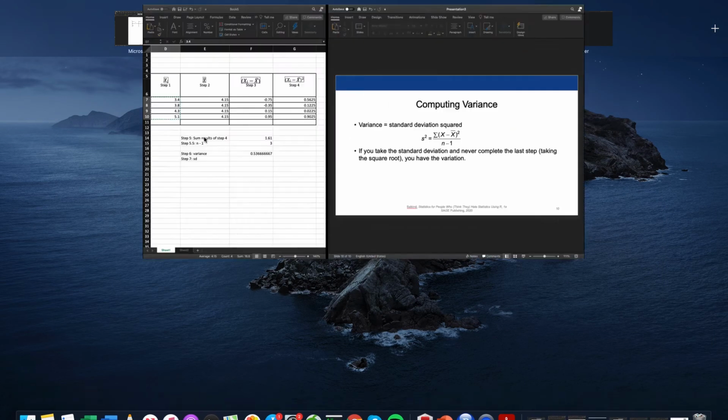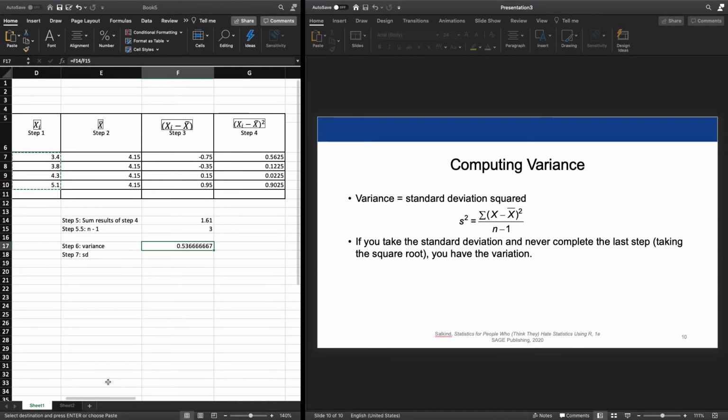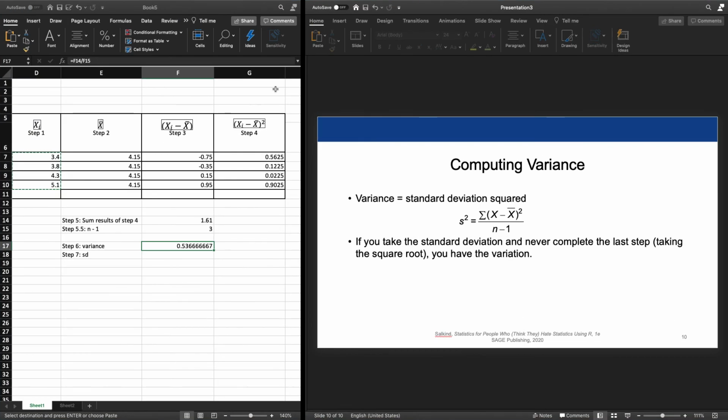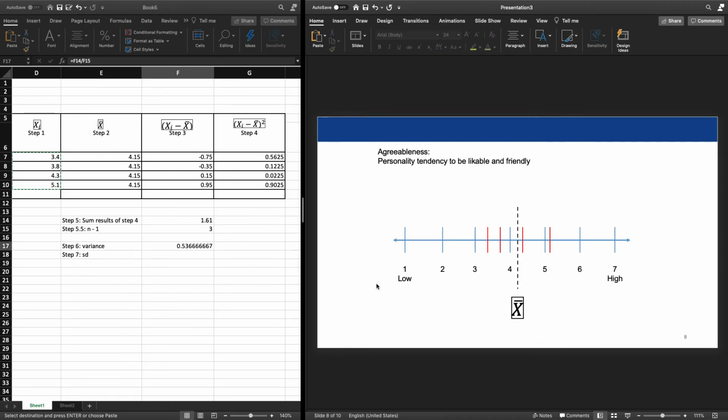0.53. It's just so interesting because here it's such a simple line to get the number that we worked so hard for, the variance that we worked so hard for in this section over here. That's why R is awesome. Okay, so now we have the variance, and let's go back to our equation.